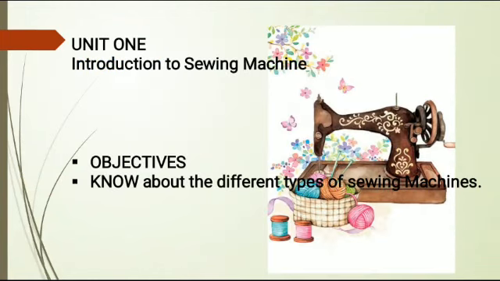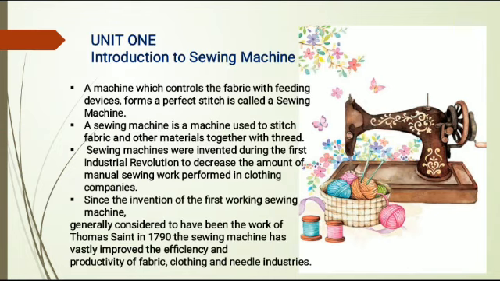The first subunit is about Introduction to the Sewing Machines. The objectives of this subunit are that you will get to know about different types of sewing machines. What are the different types of sewing machines? What are the uses? What are the differences between the different types of sewing machines?